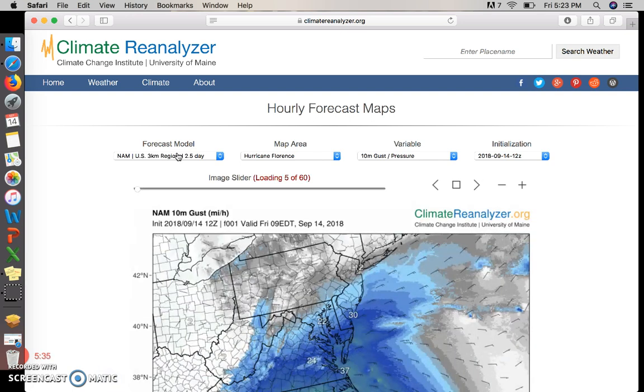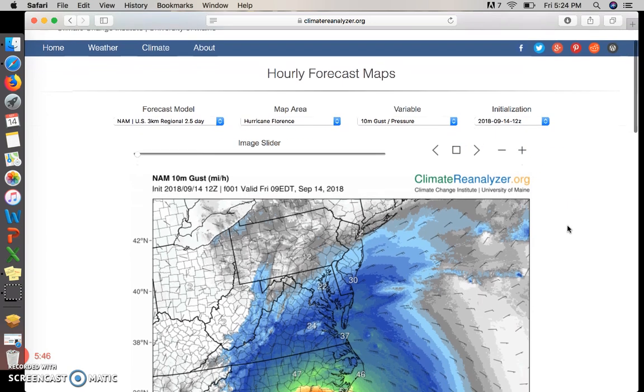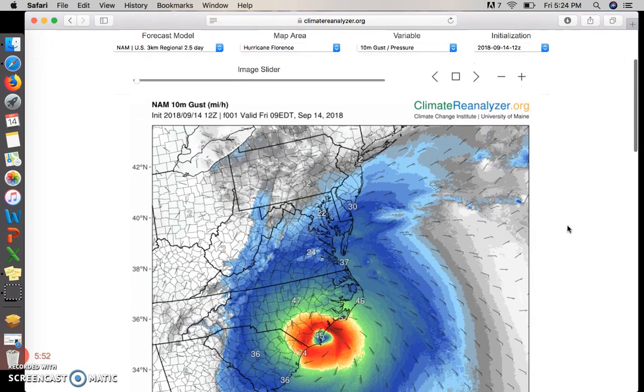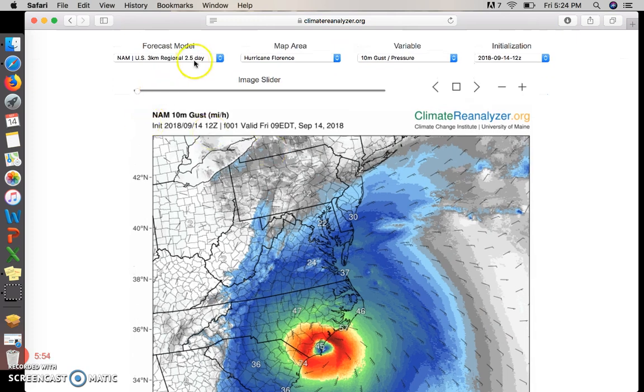I didn't even have to select this. It selected it for me, which is quite great because I was really interested in seeing what Hurricane Florence has in store for us and surrounding areas. The great thing about this is it's giving us the regional 2.5-day forecast model.